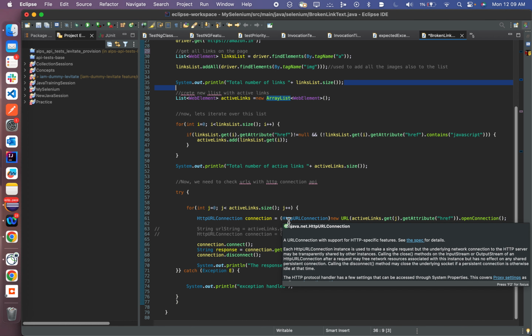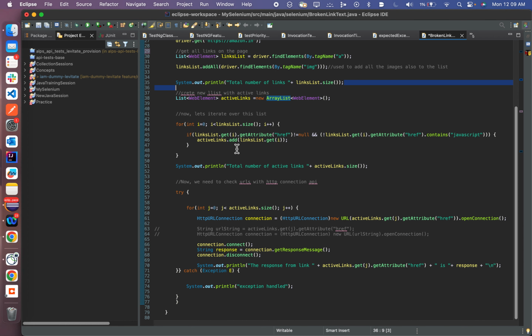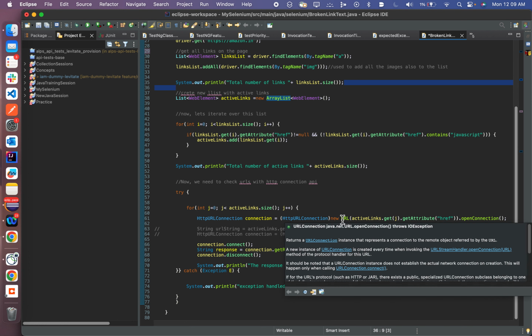Okay, now once we have these links which are non-empty, now we want to execute them, right? How do we do it? So now we'll again iterate over each link, right? And then we have this new URL, and in this new URL, activeLinks.get(i).getAttribute, okay, and .openConnection.